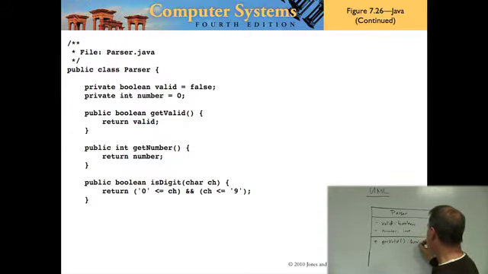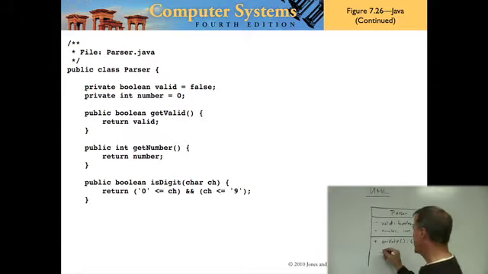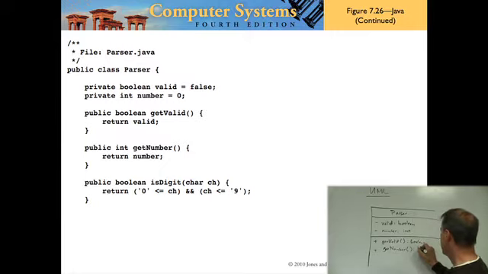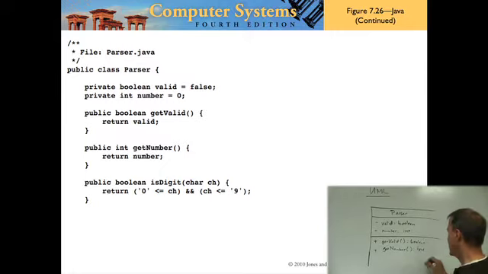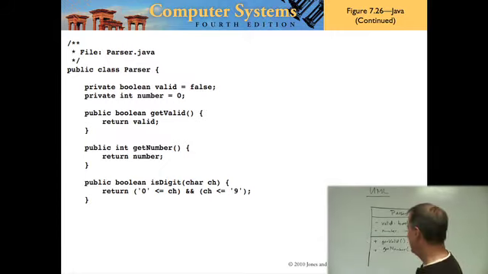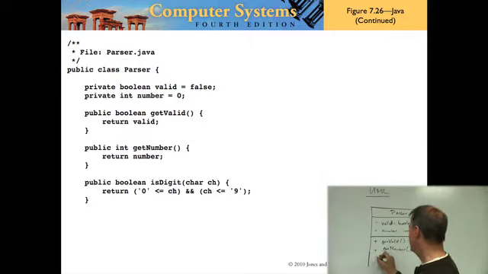And look at you guys, it's a one-liner. Basically, what does getValid do? It returns this one. Are you with me? And then what's the next one? getNumber. And that's type int. And it returns int. Furthermore, that's another one-liner. What does it do? Returns number. And then we have another one, isDigit. It's going to be a Boolean.